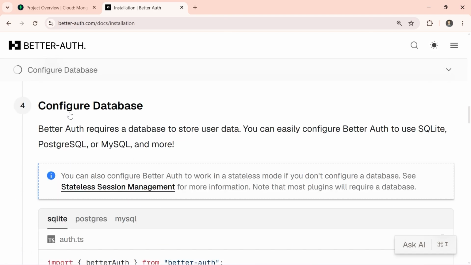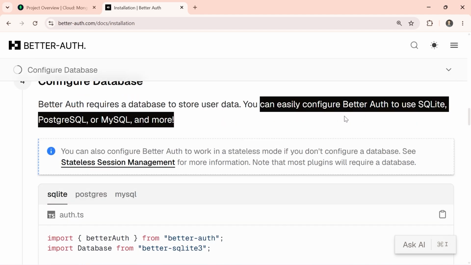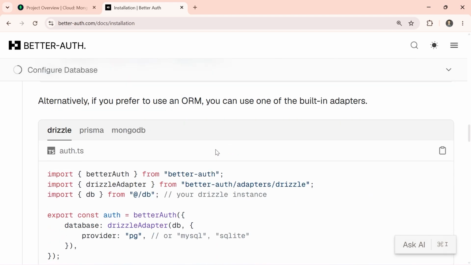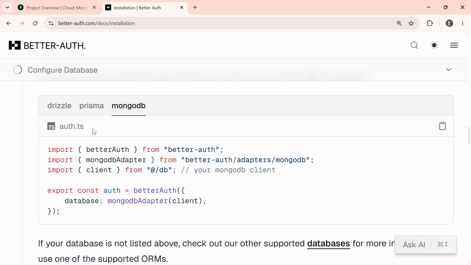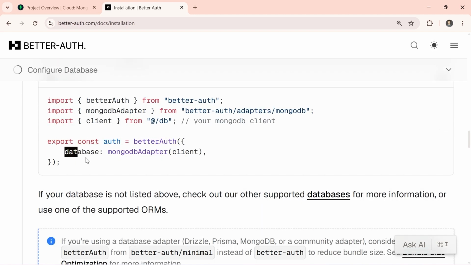And then configure the database. Better Auth requires a database to store user data, of course, and you can easily configure Better Auth to use whatever database you're using. Of course, in our case, we are using MongoDB. So we're gonna add this code to the auth.ts file. See here, we're gonna provide that option to the Better Auth instance.